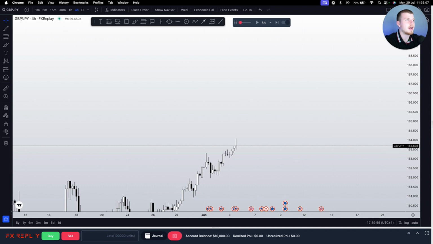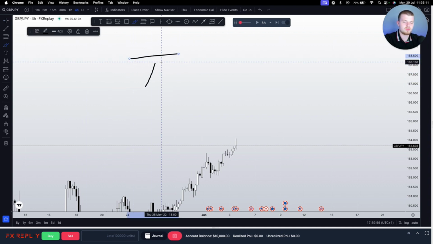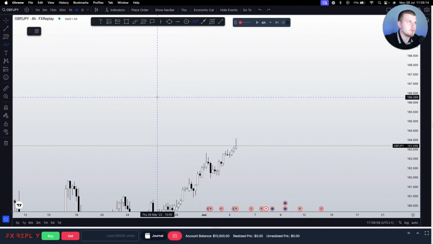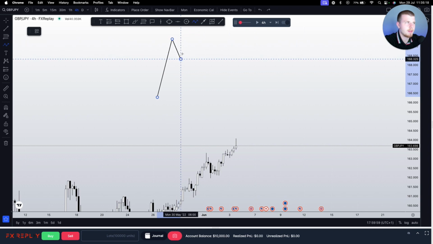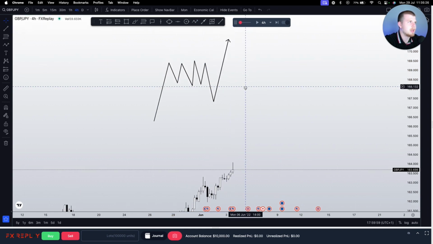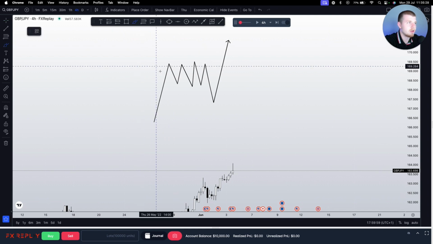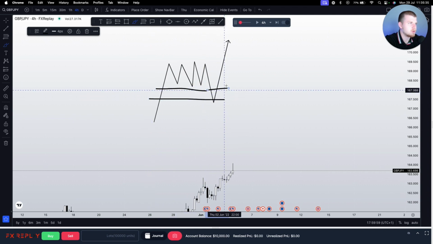So what I look for is price to manipulate into a fair value gap. Let's just draw this out. So we have our moves up. We have a nice distribution move. Then we have accumulation, manipulation, distribution. We have our accumulation here. Then we manipulate, and then we distribute. Now, what typically happens is we will manipulate into an external or internal, which is any time frame, fair value gap. So we will manipulate into a fair value gap, which is where I will take my buy position.